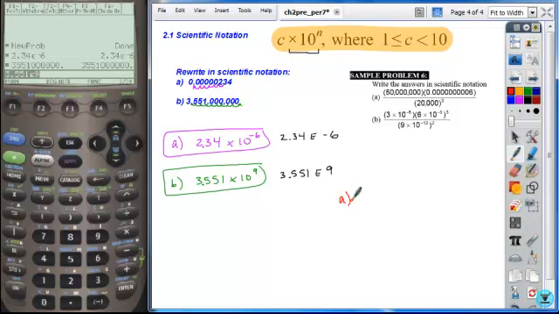I'll just kind of start talking through A. For A, what I'm going to do is rewrite each of those in scientific notation first and then enter them on my calculator. So this 50 million, I have one digit, 5, times 10 to the power of, count how many places I need to move over. So 1, 2, 3, 4, 5, 6, 7, to the right gives me 5 times 10 to the 7.